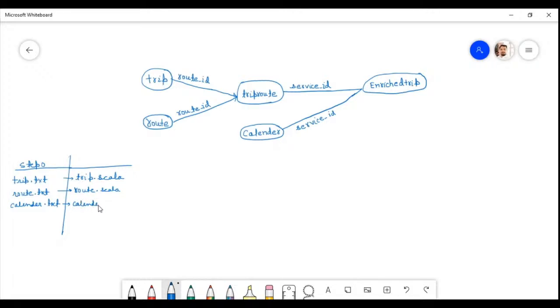Calendar.txt has been pushed into calendar.scala, and these are the case classes. This one is also a case class, and this one is also a case class. This would be our step 1.